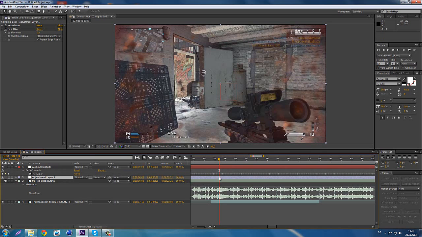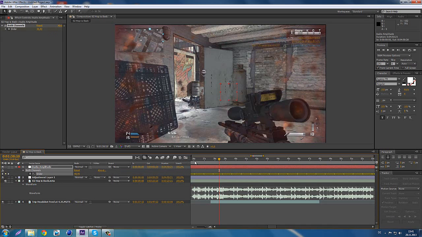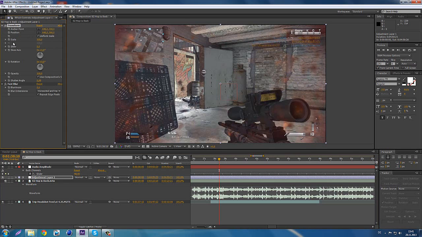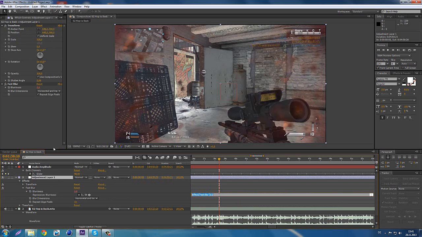which will basically take the data from here to our blur effect and our transform effect, which will only use the scale one. You can use all these, but the scale one makes the most sense in this situation. So you hold down Alt, click on the blurriness, and that will bring up the expression.